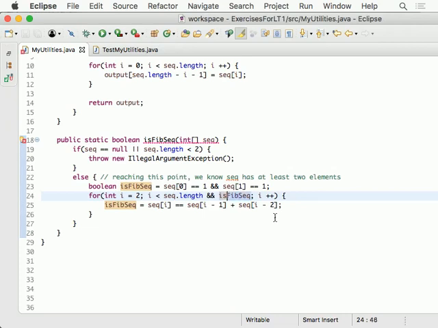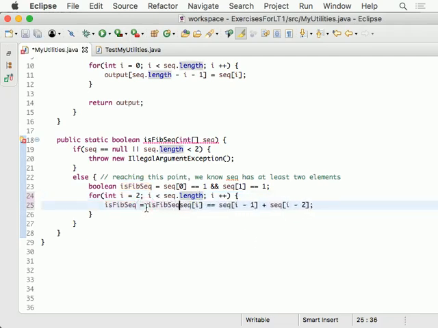Another way to do it is, if you like, you can say, I'm going to accumulate the result. That's another way. This means once you have one side of the conjunction being false, it's never going to become true again. Right? So there are 2 ways you can fix it. But the second version is slightly less efficient. Let's say the violation of the Fibonacci property occurs very early in the sequence. The first version you just suggested can let us exit right away, but this version is going to go through the sequence no matter what.